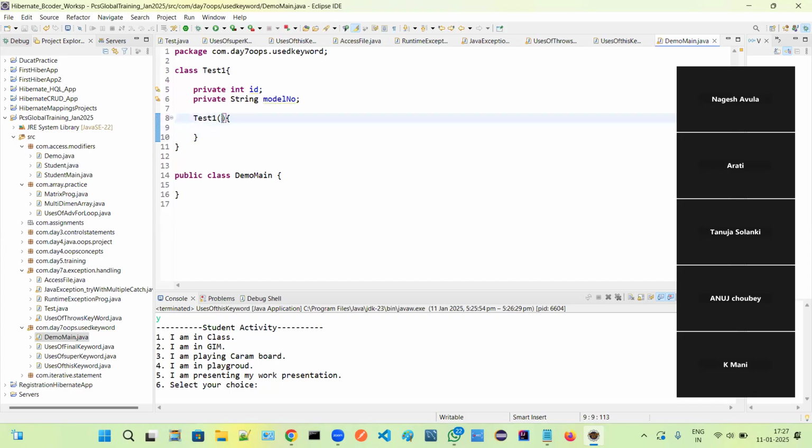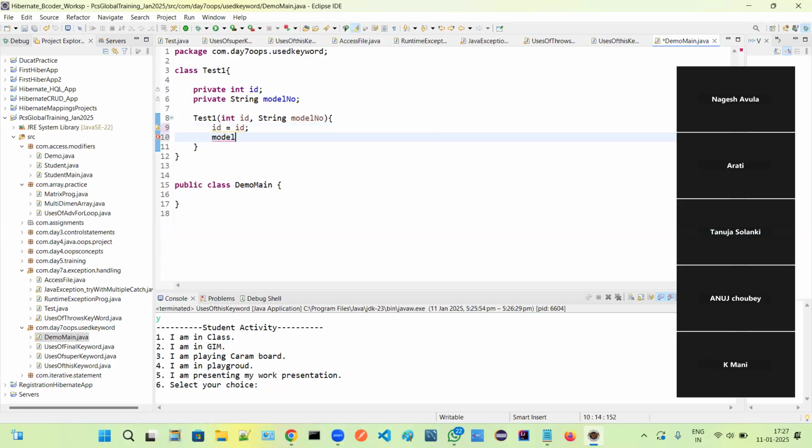If it is a constructor, what kind of constructor is it? It takes the ID and the string model number. That's it. Now I'm trying to assign the value: id equal to id, model number equal to model number. That's it.